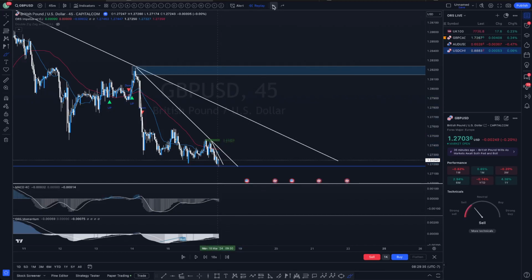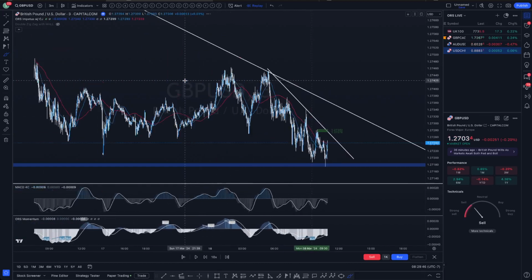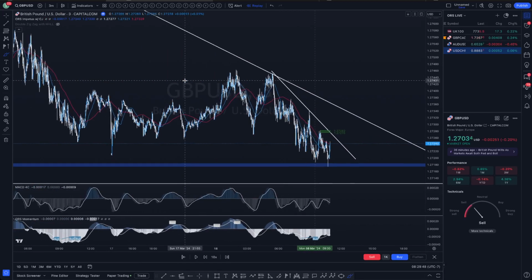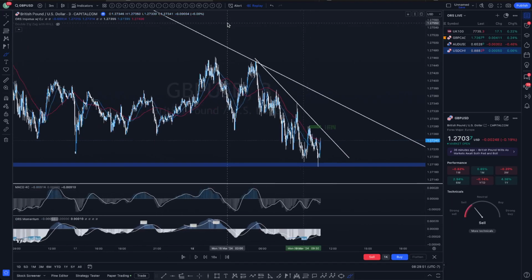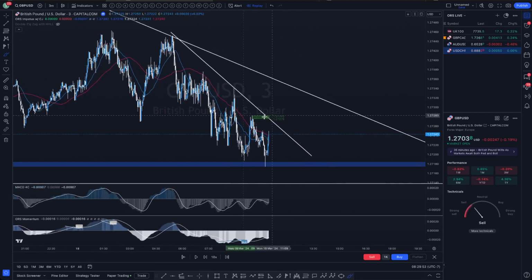Now, this is just a reminder of some of these important concepts. Elvis had us down here. Elvis was here, and what he was looking for was a break of this 3 minute impetus level. Good job, Elvis, on identifying that you had low volume divergence. But this setup had its limitations.